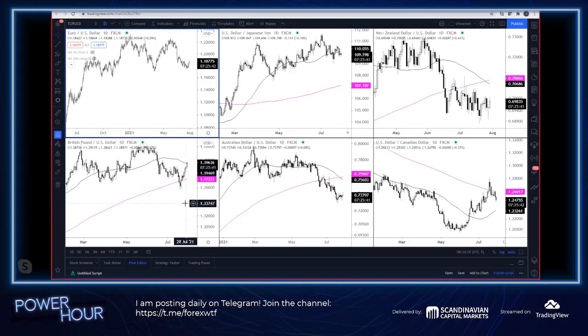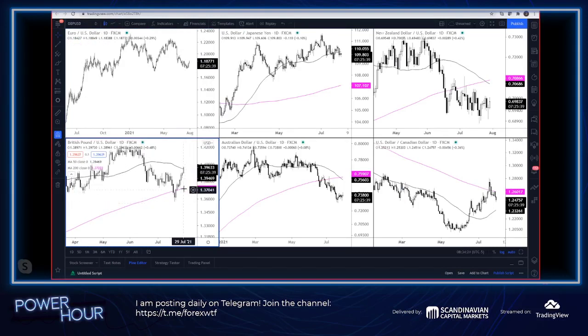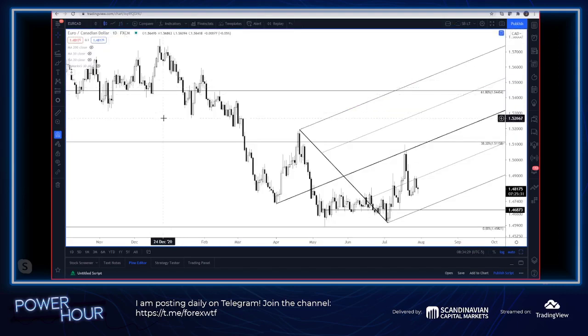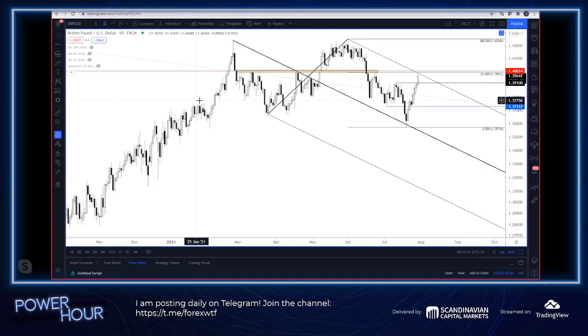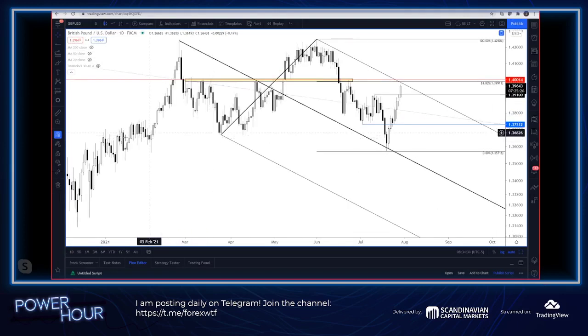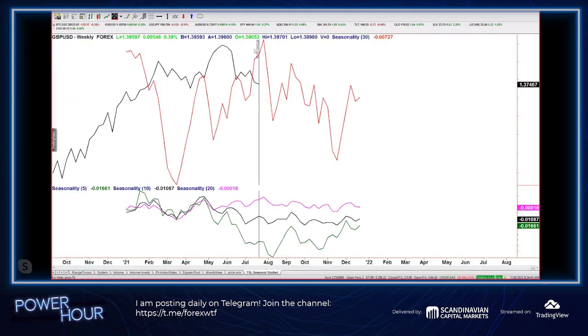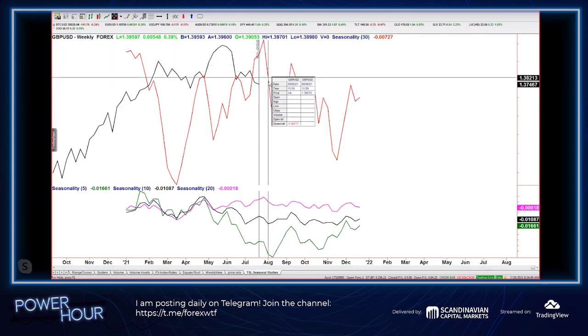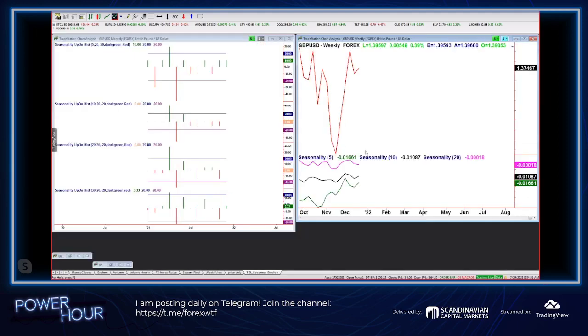Still, my big focus here, you may have gathered it, is British pound. Okay, as we get into this 140 level, it's absolutely massive. That's what I'm watching the most, and there's so much lining up for a possible short. Again, all the various resistance methods, if you will, that are identifying 140 as a key level, and that seasonality that we have, right? Basically, some of the most bearish weeks of the year are the next 2 weeks for cable. Okay, so keep 140 in mind.